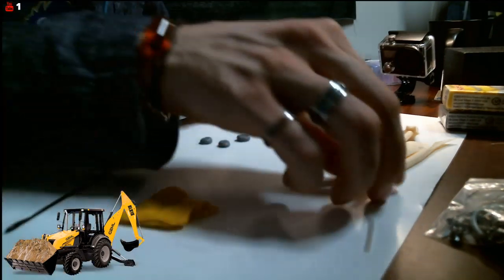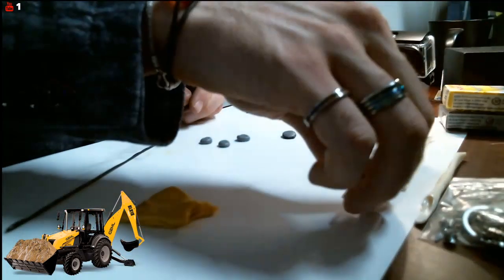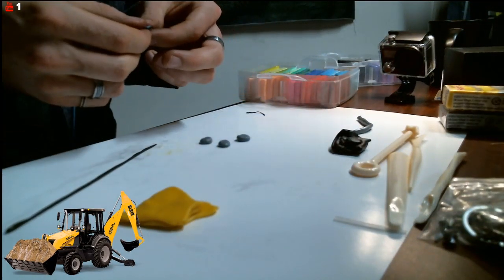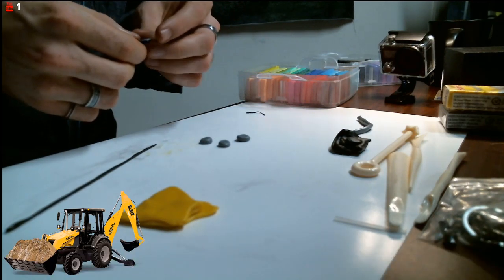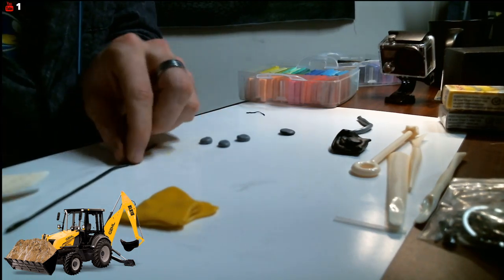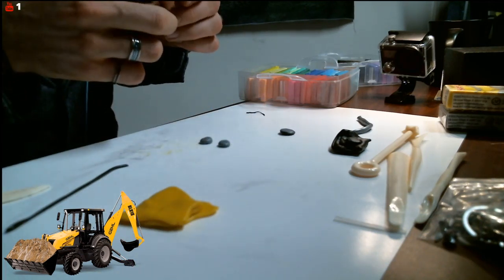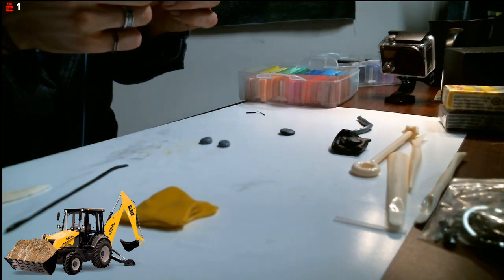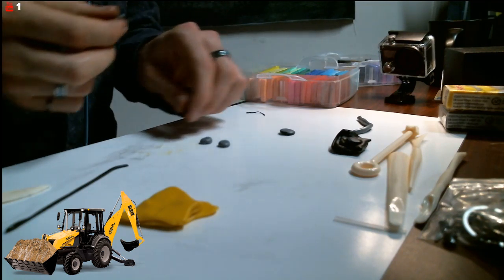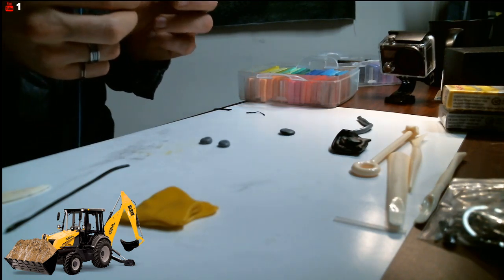I do have these other tools that they gave me with the kit, but nothing of it looks particularly useful here. Well, there are some basic things you might want to pick up, like a little flat piece of board or perspex or glass or something you can use just to press. Glass is good because you can peel it off, and it gives you a nice smooth surface underneath. Also, another trick they use with this clay is Vaseline to smooth things out once it's all built to the shape you want. You can use Vaseline over it and use that to smooth things out. Yeah, I can see how that would work.